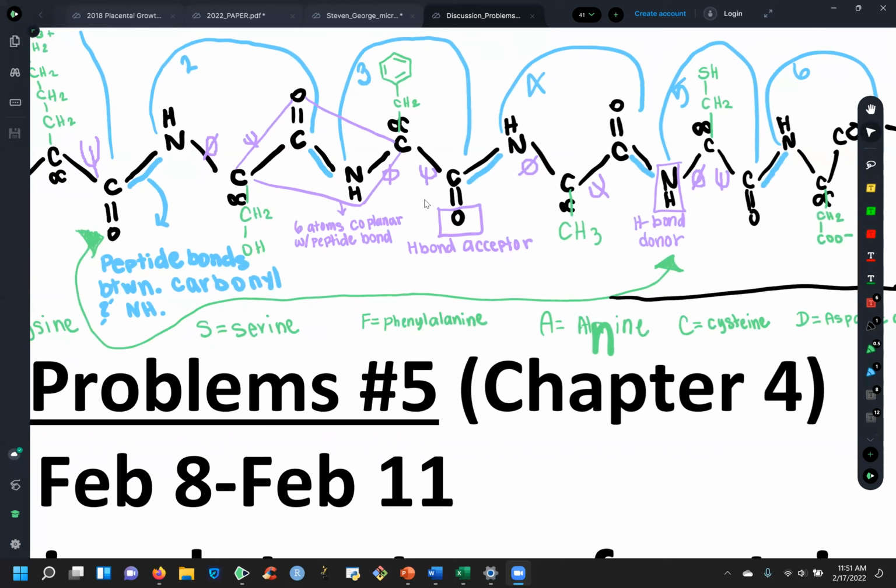So you basically choose a peptide bond. I'm going with this one. If you notice here, we have 1, 2, 3, 4 atoms. They're asking for 6 atoms. So you just go from that alpha carbon to this alpha carbon. Here's my peptide bond, that's 4 atoms. We need 6 atoms that are coplanar with a peptide bond, so you just go from alpha carbon to alpha carbon. You basically just do this. So if they ask you on the test to draw a rectangle around the 6 atoms that are coplanar with the peptide bond, that's what you do.